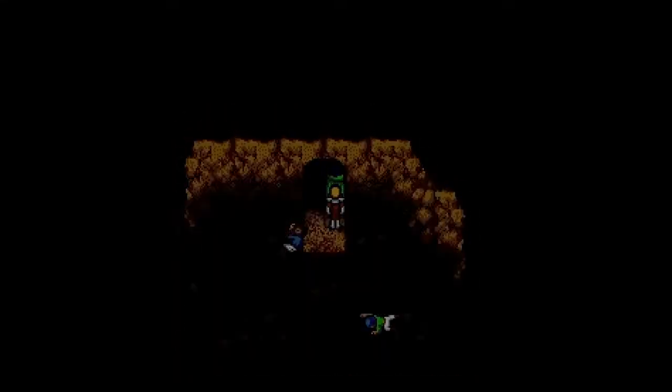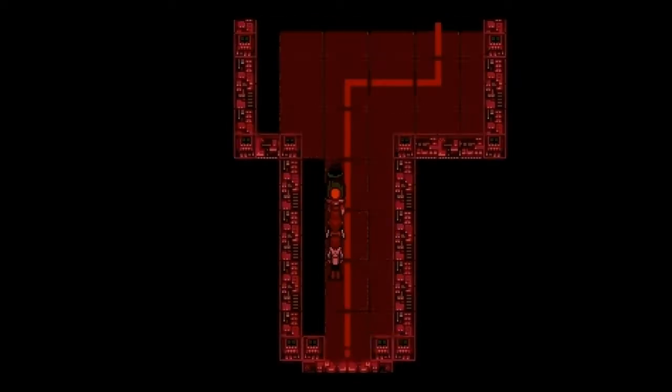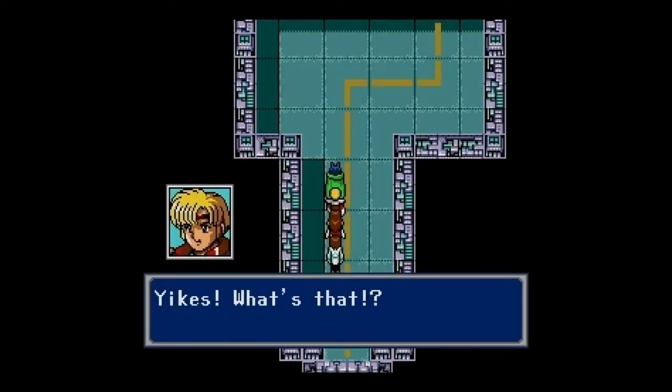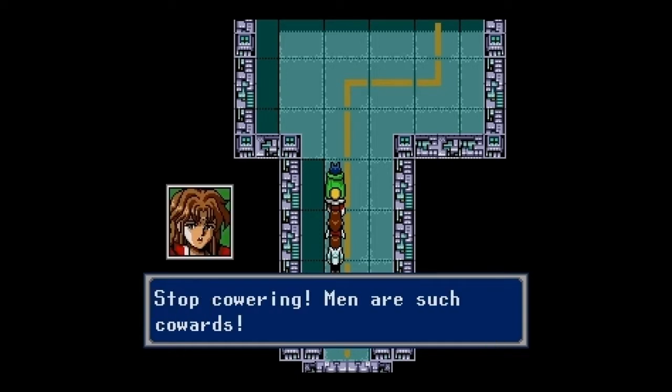In the words of Alys, stop wasting time. Welcome to the bioplant. Yikes! What's that? Well, we're going to die. Stop cowering. Men are such cowards. It's nothing.